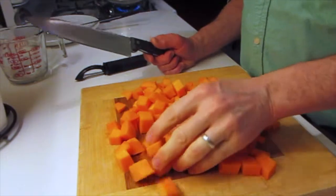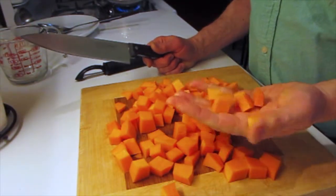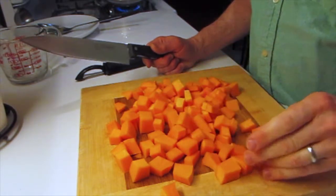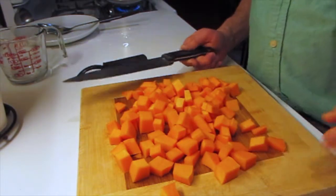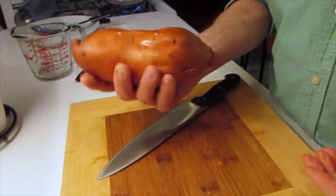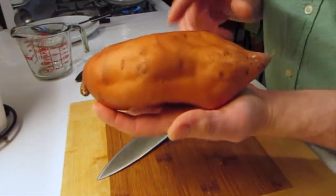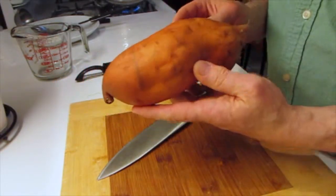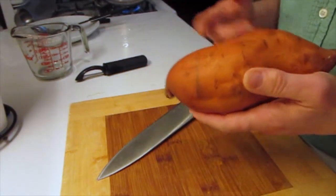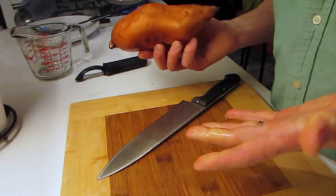I really love squash in the soup because it's colorful and sweet and it really adds a nice flavor and appearance. Isn't this a beautiful yam? It's just gorgeous. I like them about this size or a little bigger — that's about right for this soup, which makes about a little over two gallons. If you're making less soup, of course, you use a smaller yam.